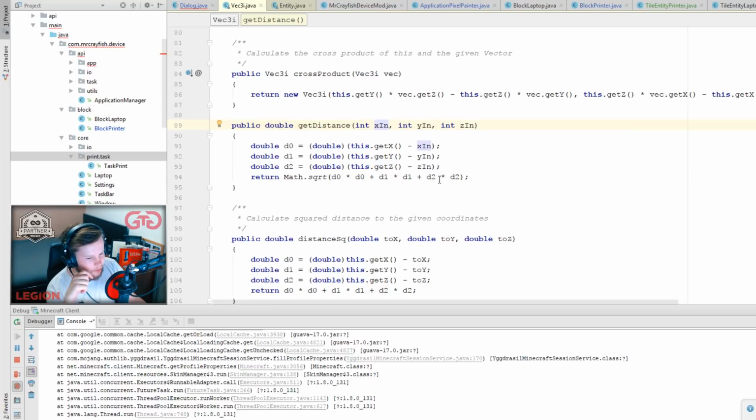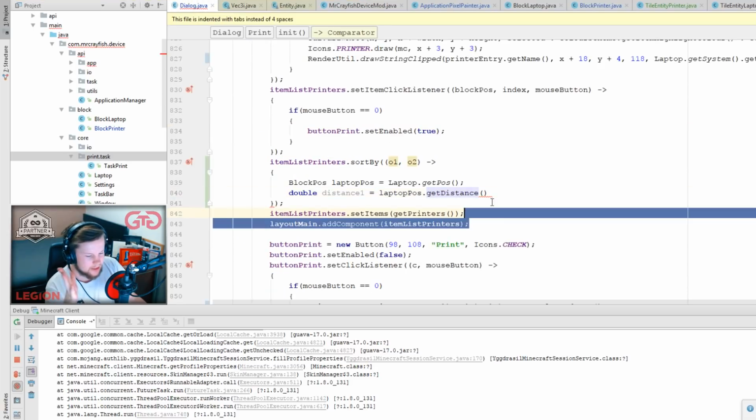I don't think it will be actually, because I want to do the center of the block.